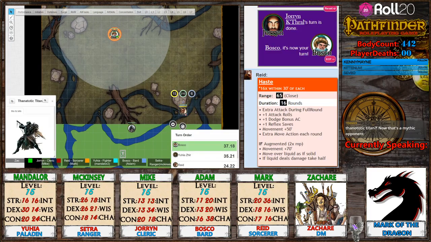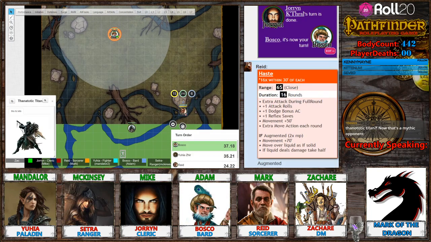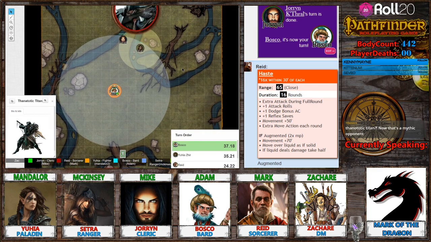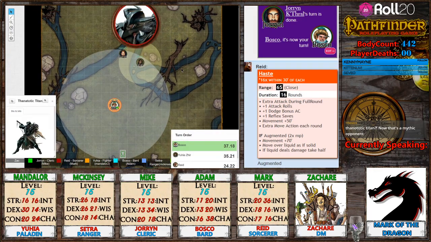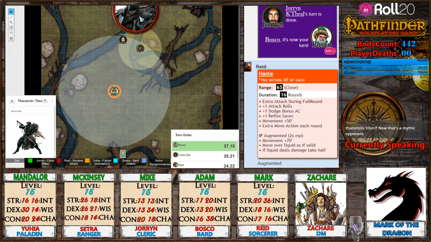The other move action, he'll gain Star Toss Shower, and he's just going to throw... Yeah, you'll just throw one attack at the creature. Put all that on.